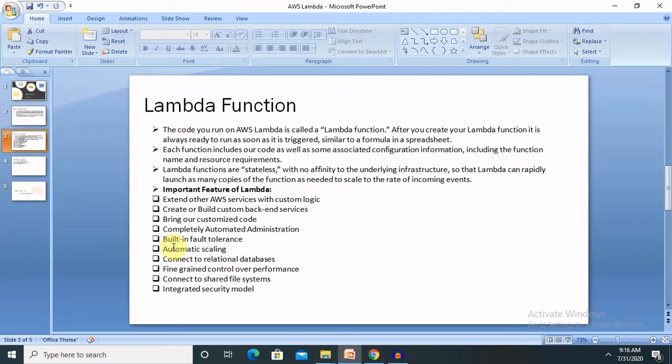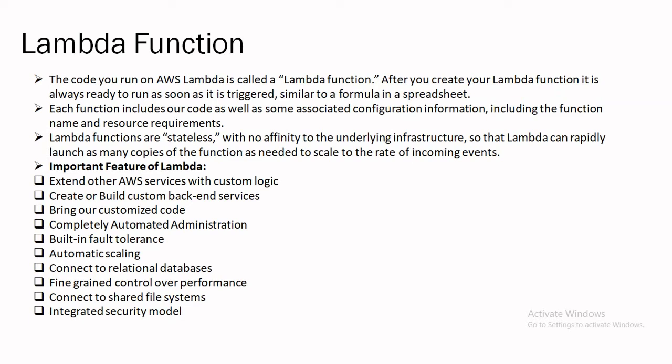Next is create or build custom back-end services. It means we can create AWS Lambda functions to build new back-end services for our application that are triggered on demand using the Lambda API or custom API endpoints built using Amazon API Gateway. By using Lambda to process custom events instead of servicing these on the client, we can avoid client performance or platform variation, reduce battery drain and enable easier updates.